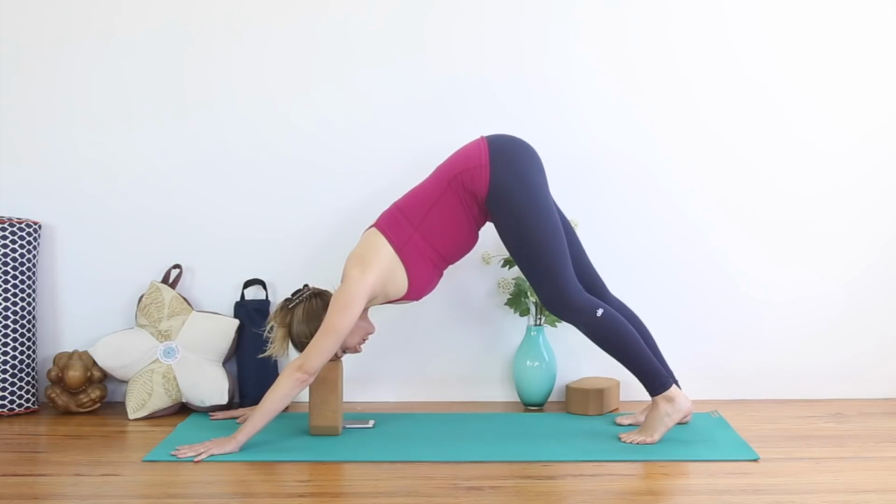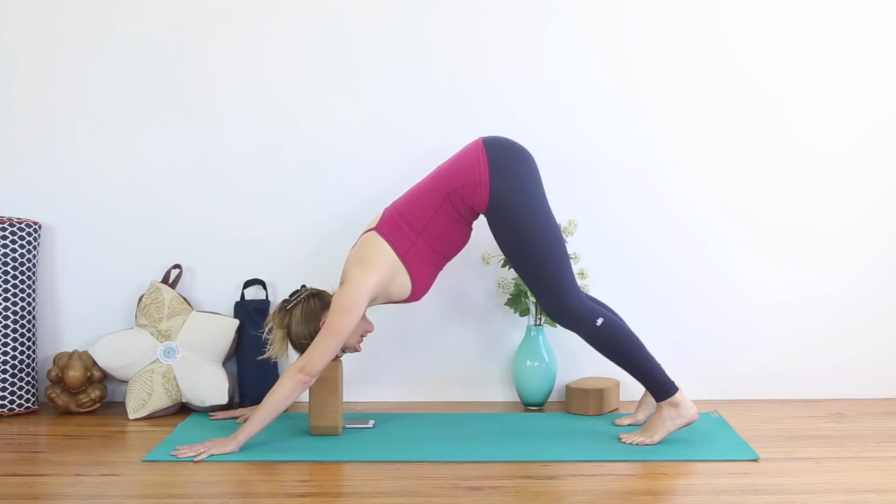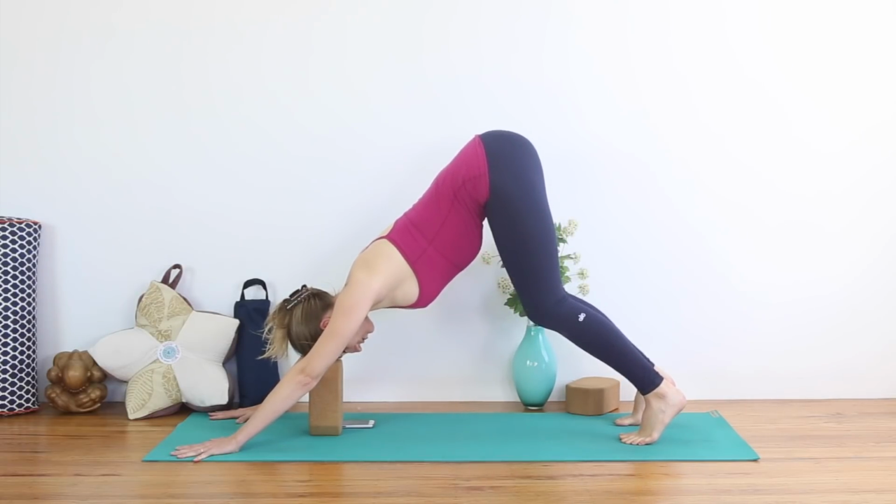then spread the toes just as you spread the fingers. Yearn the heels towards the ground. It's completely okay if the knees are deeply bent. Send the sitting bones high to the sky. That's a great place to be.